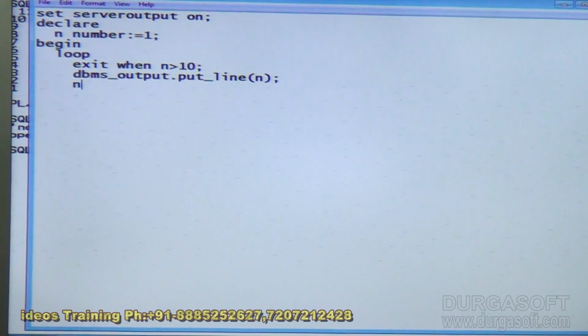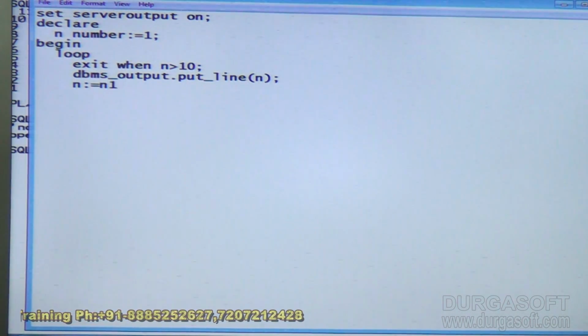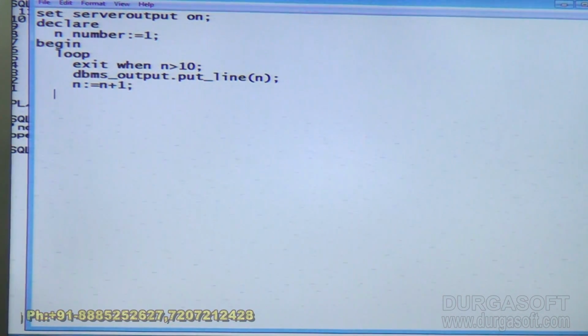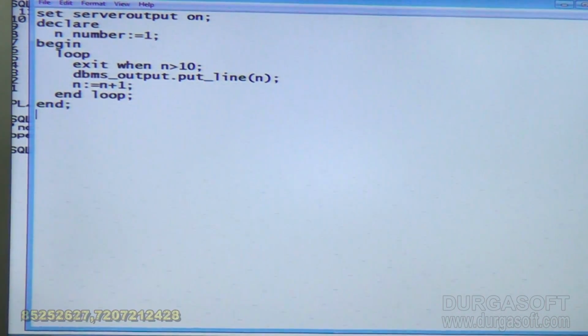Next, n equal to n plus 1. End loop. This is a mechanism in which 1 to 10 numbers are printed using basic loop. Loop exit when n is greater than 10, printing of n value, and n equal to n plus 1.